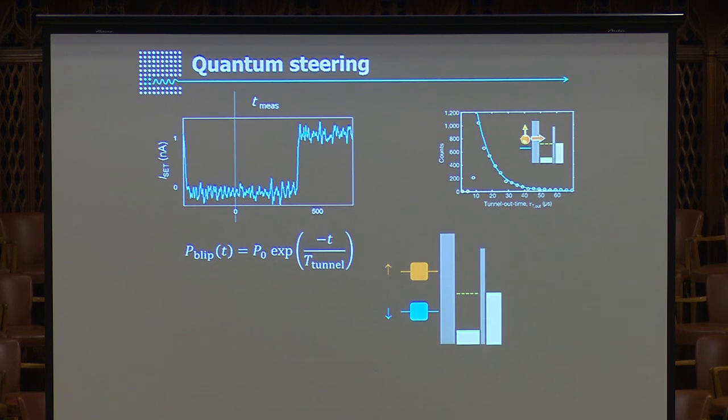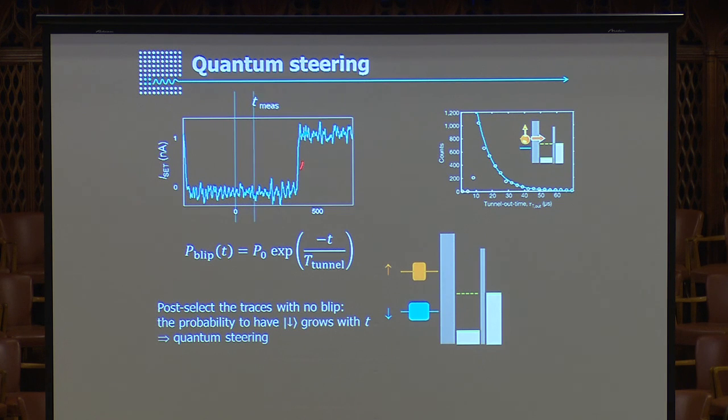So in fact, once you think about it, this is the way quantum steering can work. Let's say you start with a completely unknown mixed state, half spin up, half spin down, completely incoherent mixture. You don't know what's going on. You go to the readout position and you start watching your current. As time goes by and you still see that there is no blip, your confidence that the spin is down increases at this rate. So in fact, this is something we have used recently to improve what was really the last problem we were facing, which was that of initialization.